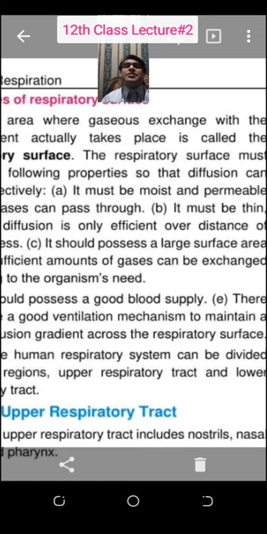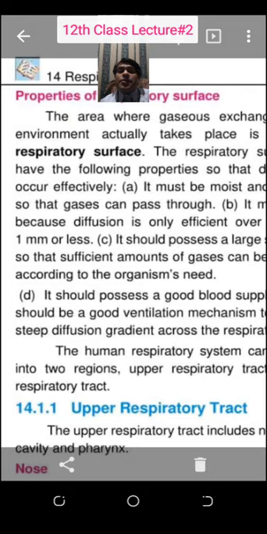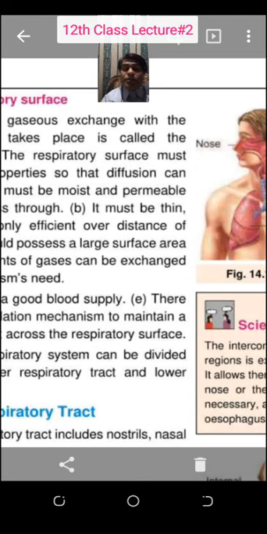What is the key point in this information? When you divide a large area, meaning the lungs, into small cells, more cells will come, and the sum of the surface area of the small cells will be more. And if the large alveoli cells are present, surface area will be small. That is the key point.